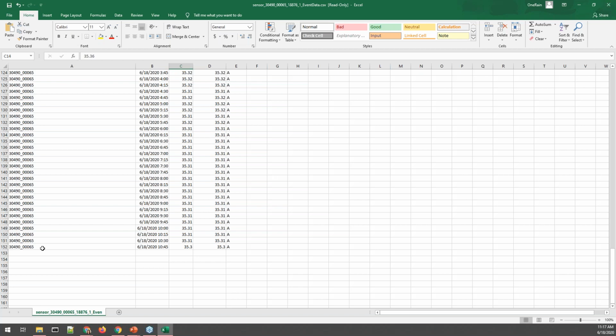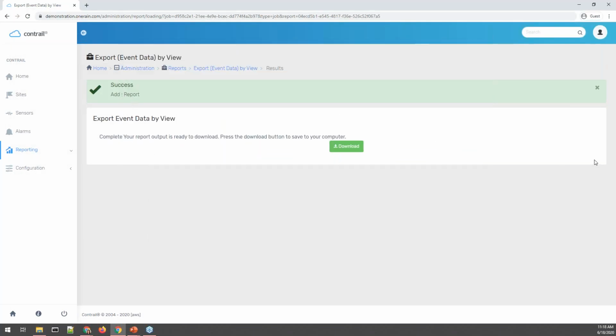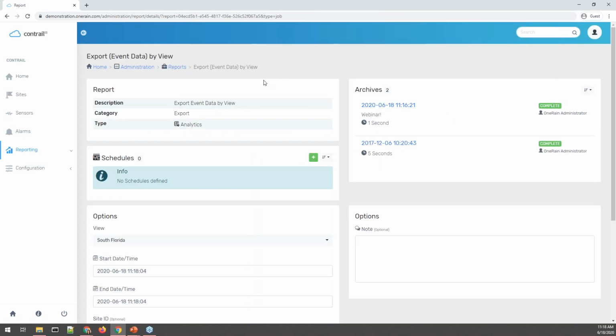Hey, Lindsay, we have a question. We have a question regarding, is this report good for stage data, and are there specific reports that should be run for certain sensor types? Awesome. I would say this is something that would be great for stage data. I don't think there's a whole lot of differentiation between reports for different sensor types, with the exception of time series data for rainfall. That would be the one distinguisher we have. Otherwise, the export event data or the export time series data should work for most sensors. The export time series data is a little more limited to what we would call standard sensors, like your air temperature and wind direction. I've got a list of them somewhere and I can pull that up and send it out afterwards if you would like. For the most part, these reports would be good for all sensor types.